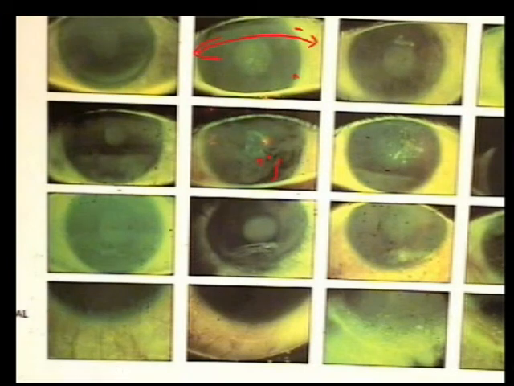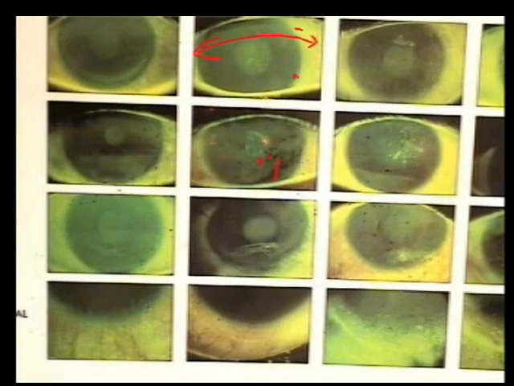Now, the other thing that fluorescein will do, it will stain areas where there's a break in the surface of the cornea. You know, as long as the corneal epithelium is intact, the fluorescein stays in the tears like you see in the upper left-hand corner. If there's a break in the surface, it will be absorbed and will stain those areas a bright green. You can see that a little bit in slide 2. If we come over second row down over to the right, you can see some bright green areas, which would again indicate corneal staining.